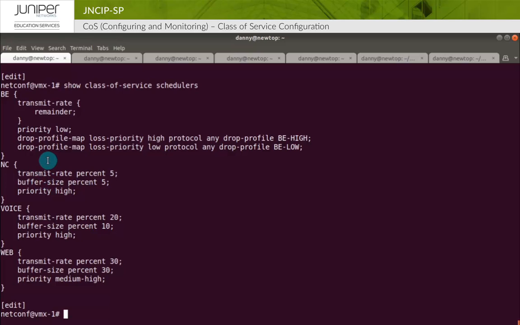By in profile, I mean all of the traffic for a given forwarding class that is operating below the configured transmit rate. So these are the key items of scheduler configuration. We have our transmit rate, our buffer size, and our forwarding class or queue priority.